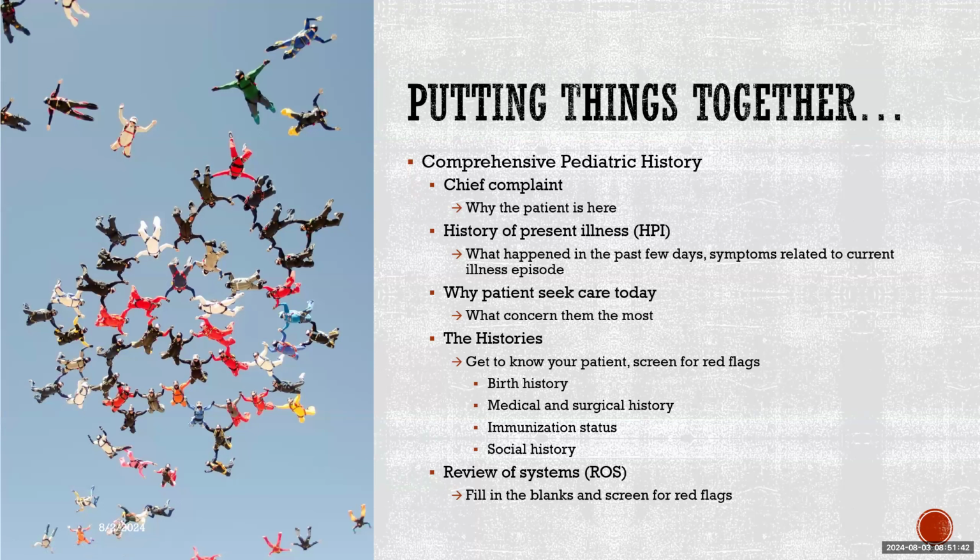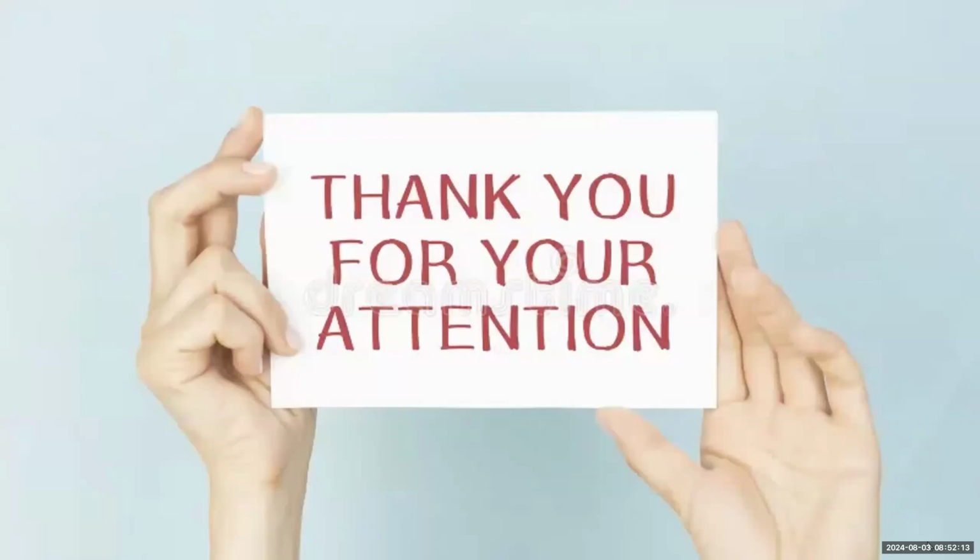It's just the most related history, related to the current chief complaint and why the patient seeks care today. And then trying to dig a little bit deeper through the history, depending on what the presenting symptom is. And then the quick review of systems, based again on the presenting symptom, just trying to fill in the blank, and especially to screen for those red flags that we were talking about. All right, and that's all I got. So it's a very short and straightforward topic.